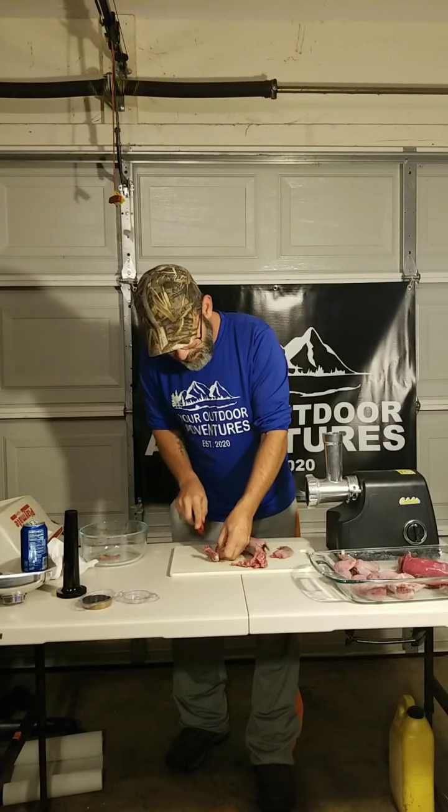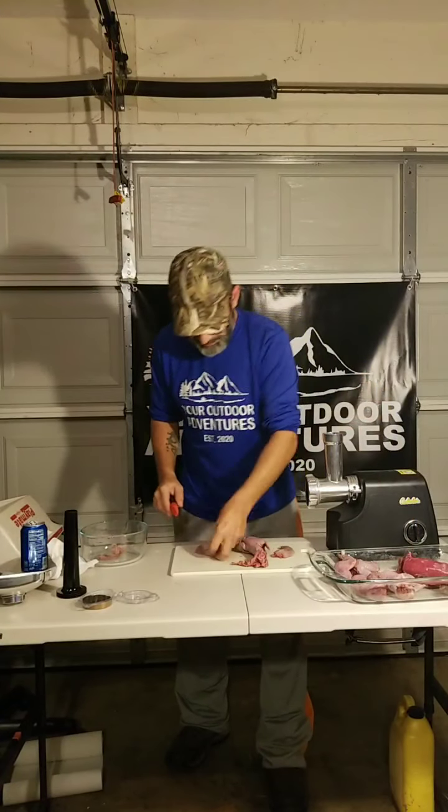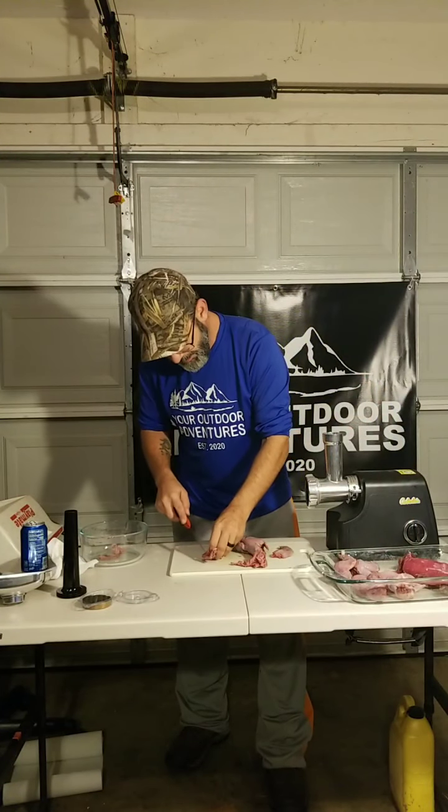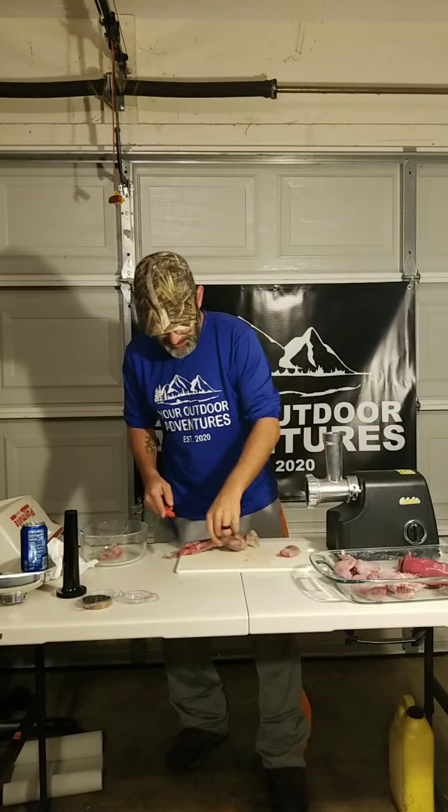Like I said, whatever meat's left over, I'm going to end up sauteing these down because I'm not throwing that away. I'll actually eat the rest of the meat on those. And we'll just do that with some butter, some onion, some seasonings.